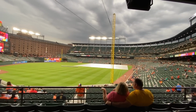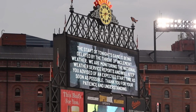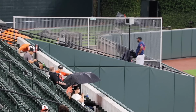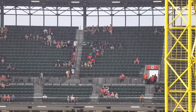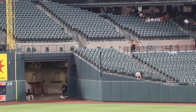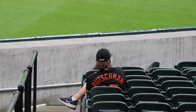For the comfort of all of our fans, Camden Yards is a smoke-free facility. Smoking, including the use of e-cigarettes. We remind you that throughout the game, balls and bats hitting the playing field can be very dangerous. So please do not interfere with the players when they are pursuing a ball. In addition, please be advised the Orioles are committed to ensuring that every fan has an enjoyable experience while at Camden Yards. If you need assistance, you may use the text feature on your cell phone to request assistance. Please text the number.